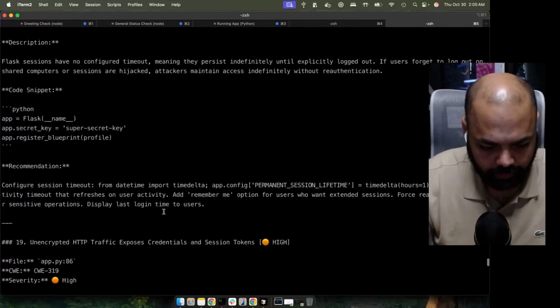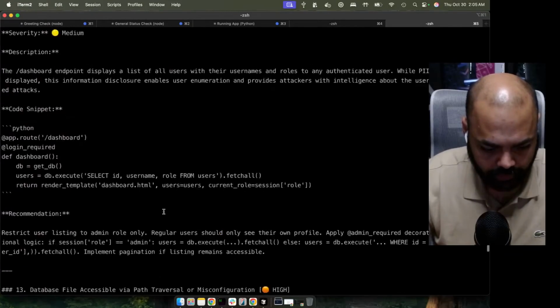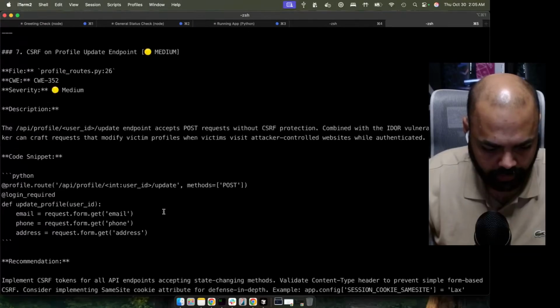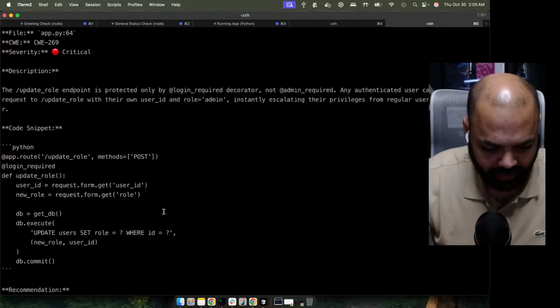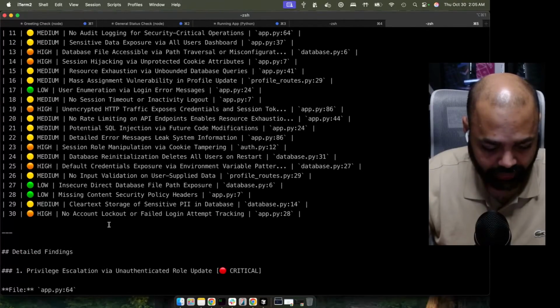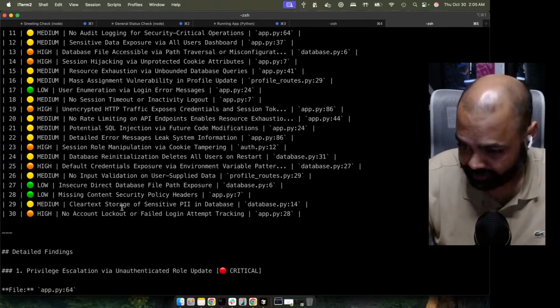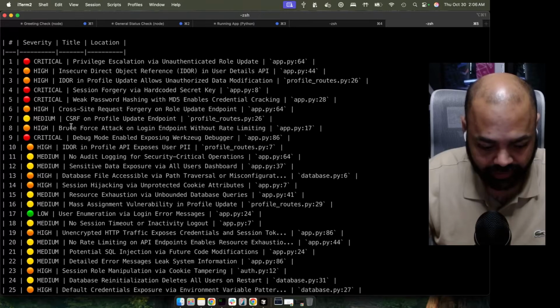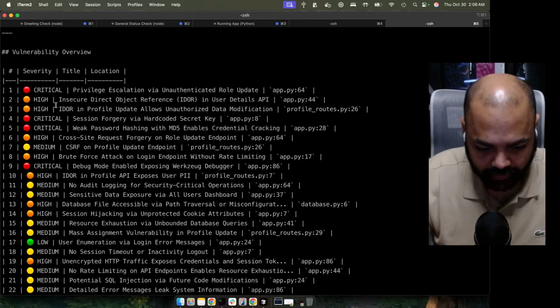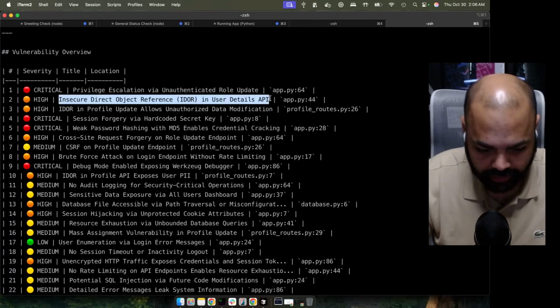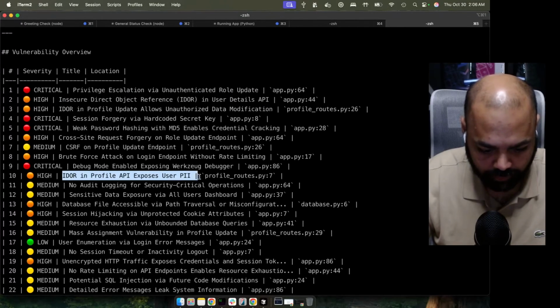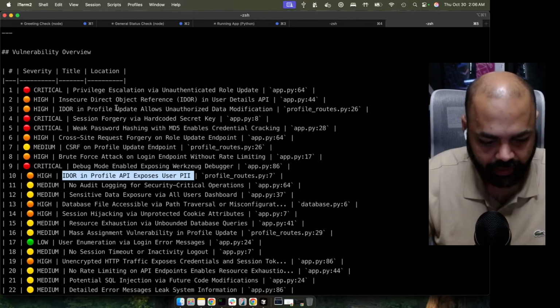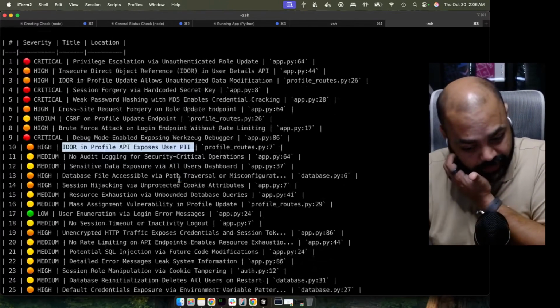And then I believe if we go all the way up, you can clearly see that it found 30 findings as compared to Semgrep's 7. And out of these 30, it definitely found the user details API IDOR issue. It found the profile API, right? And then it found a bunch of other stuff as well.